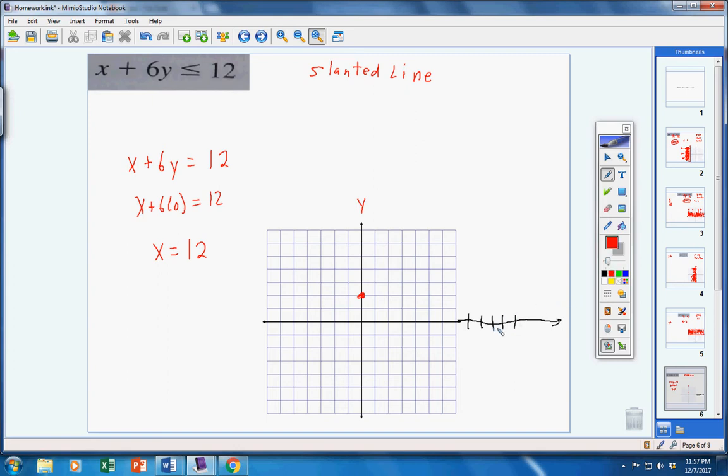And students, there's my point right there on the x-axis. Now, we're ready to draw our line. It is going to be a solid line, so we can make those 2 points like that. Now remember, guys, if it's a horizontal line or a vertical line, you do not have to test a point. But this is a slanted line, so we do have to test a point to see whether we're going to shade below or above this line.